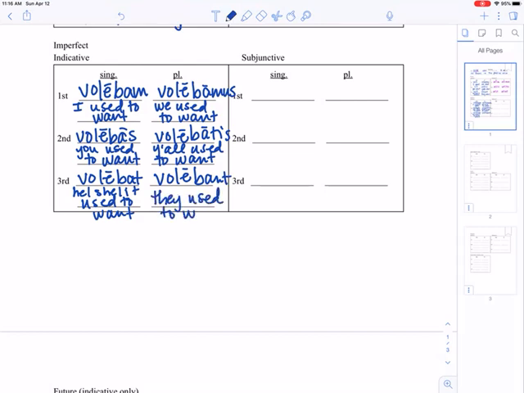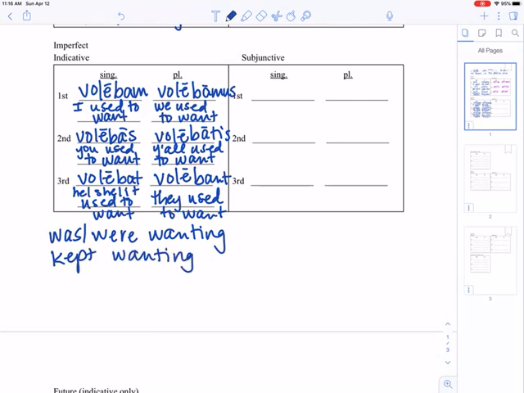And this is going to be they used to want. Okay. For imperfect, remember we always said that we had kind of three translations. You could have also said was or were wanting, or even kept wanting. Okay. And that's for imperfect indicative.